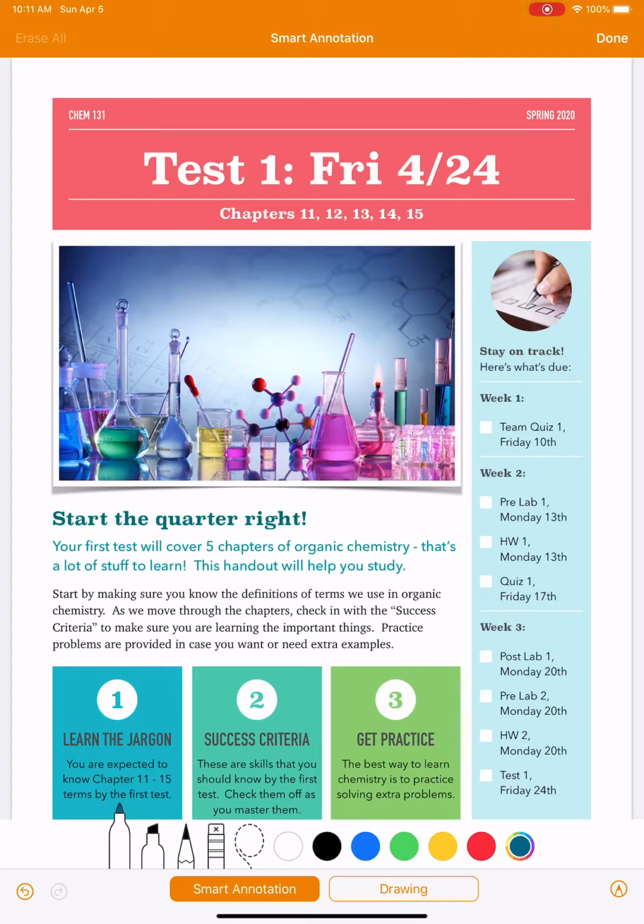So what we're going to look at first is this list, the success criteria. This is a list of the topics that I will look at when I'm putting your first test together, and every question on your first test is going to pertain to one of the things on this list. You're not going to see any questions at all about something that is not present on this list. So this is definitely the most important stuff to study, and I usually write the test in order.